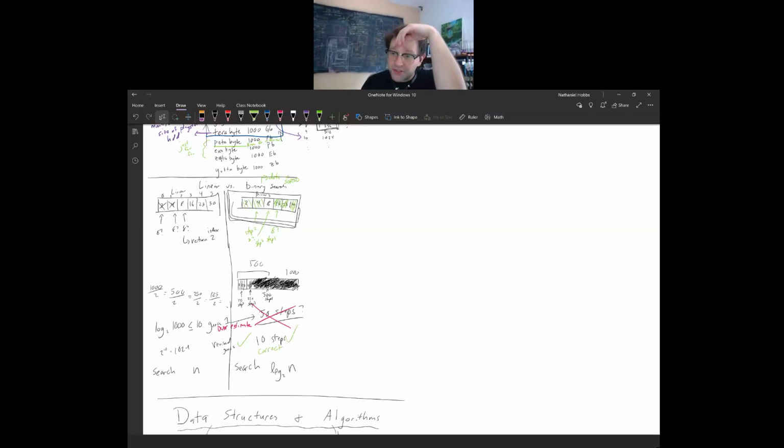There's, I suppose, sure, there's trees that don't have that, but then that's a little bit of a different beast, and these types of guarantees that I'm talking about wouldn't necessarily hold. For example, it could be the case that you go left down a tree and now you realize that's not the right direction. So now you have to go back up and then traverse the right of the tree. And yeah, I guess there's problems where that can happen. But that would not have the types of guarantees that I'm talking about.